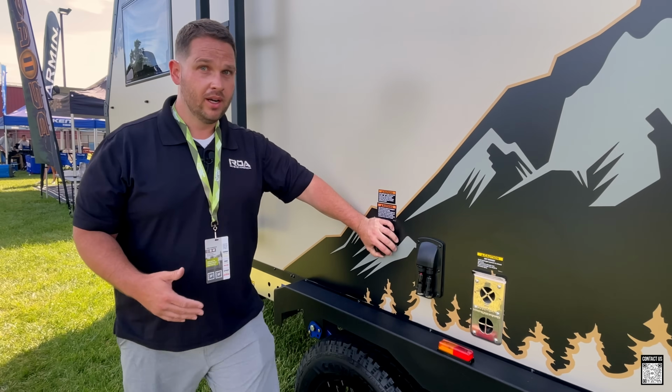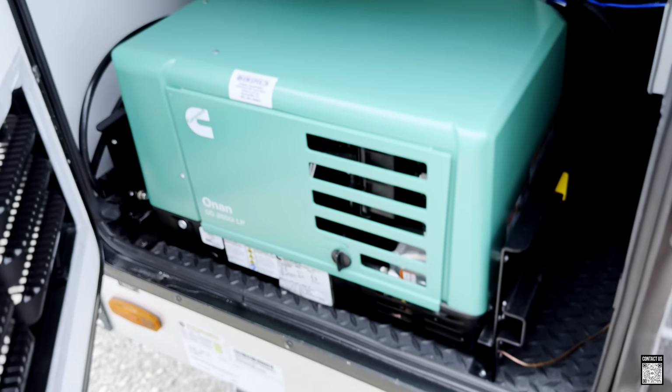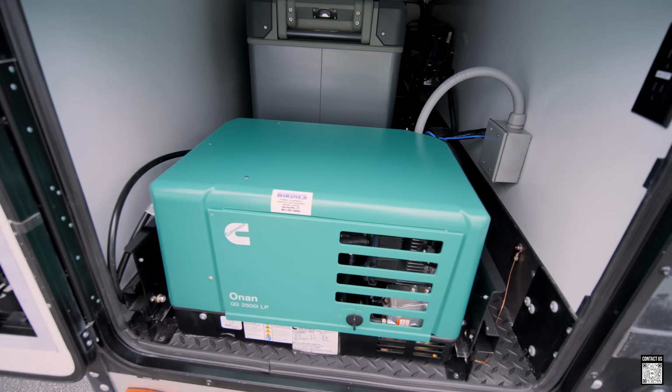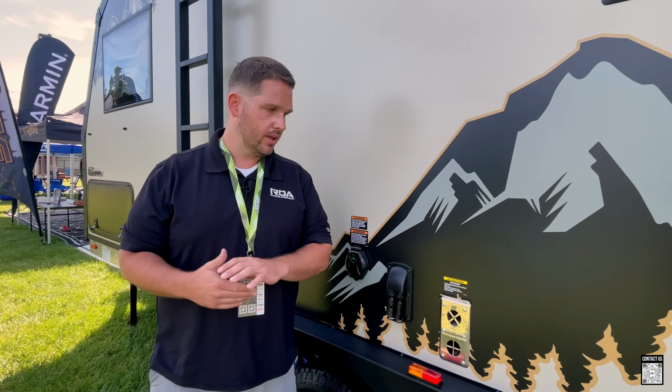And of course you have your 30 amp plug right here if you do have a generator or shore power. This unit, we will be able to install a generator, onboard generator. We did that recently on one of the larger Pauses. The space in that larger Pause only allowed a 2,500 watt generator. This will actually allow an onboard 4,000 watt generator as an option. That's only with ROA. You have to come to us to be able to get that option put on the trailer. We do that here.